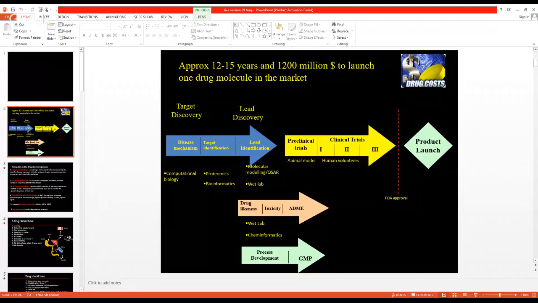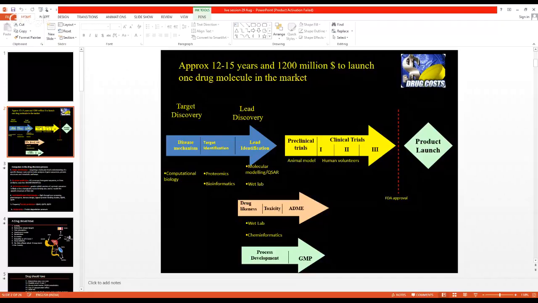There is a question which says, what is affinity? Affinity is if it is going and binding to a particular target, that tells you affinity. Efficacy is how effective that drug is based on the concentration you take. Potency is also somewhat related to efficacy, but potency is the effect that is found after the drug has been taken.